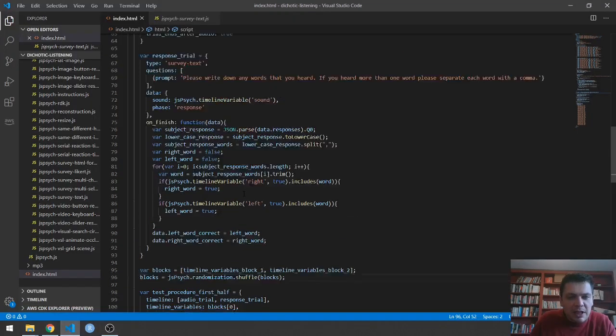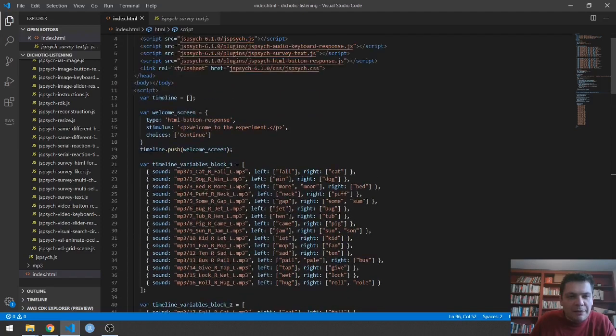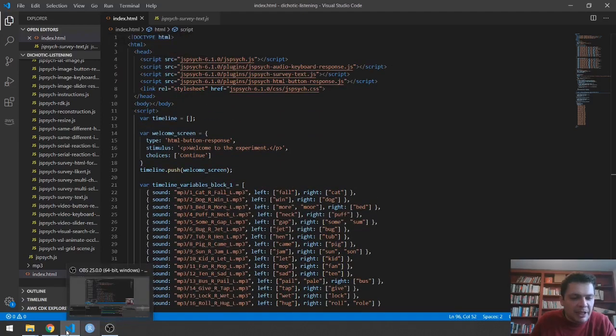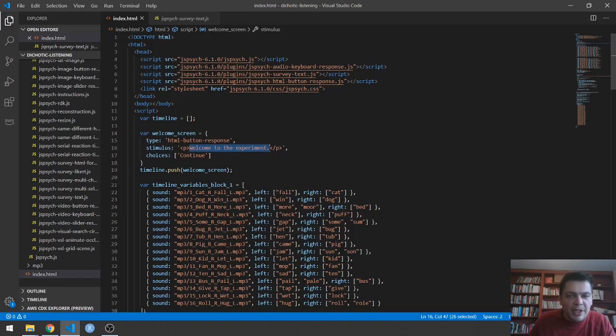So now the last thing to do here is just to fine tune the instructions a little bit. So instead of this welcome to the experiment generic instruction, what we'll do instead is, let's see. We want people to use headphones. Please put headphones on and make sure that the correct side is in each ear.